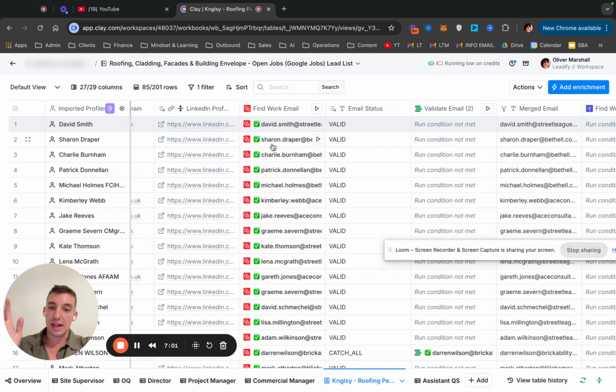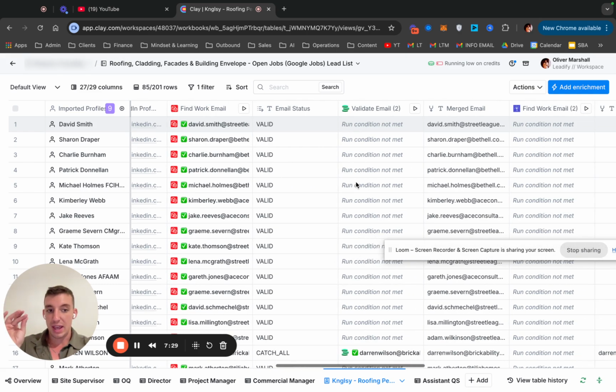Then what we do, and this again is all happening automatically. The way I think about it is a trigger. So just think about it, maybe every Sunday you can set this up so that it will pull any new jobs from the past 7 days, and it'll then push into Clay, which means that by Monday morning you have all the jobs from the previous 7 days, and they'll automatically go through the entirety of the workflow. You can also set it up on a daily basis, a weekly basis, a monthly basis, as often as you want. You can completely customize it, twice a week, however you want. So that's also something really important to note.